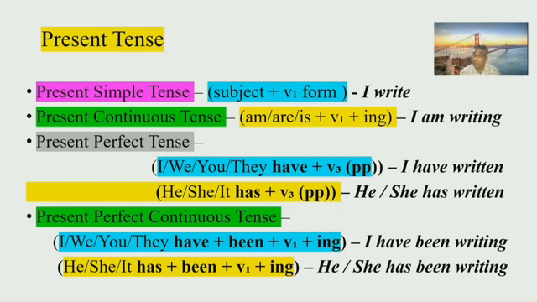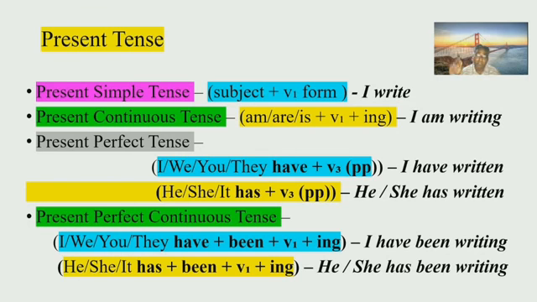And your teacher might have provided you the list of different words and their three forms. Better you go through them and try to memorize them. That is very important for you. So here the simple structure is a subject plus a V1 form. Example, I write. So what is the subject here? I. And what is the V1 form here? Write. I write. You write.